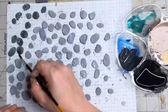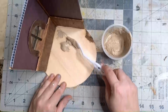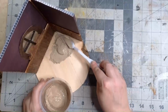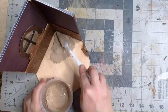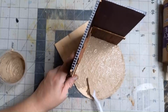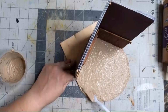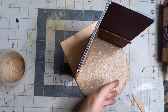To make a mortar for the floor, I mixed up some brown and white paint with a little bit of fine white sand and PVA glue and smoothed it around with my palette knife. Another good material to use for the mortar would be drywall mud or mud compound, white glue, and paint. While my paint and sand mixture was still wet, I added my stones. I tried to get them as close together as I possibly could without overlapping.